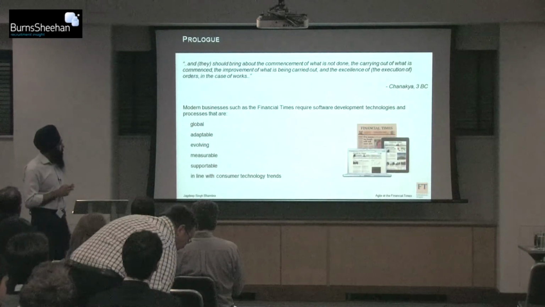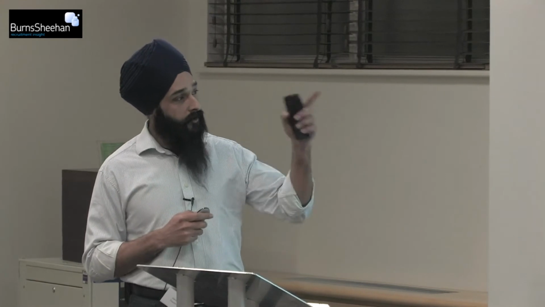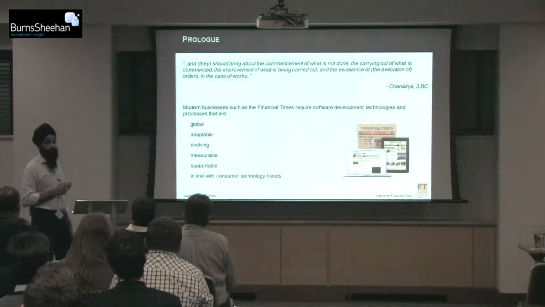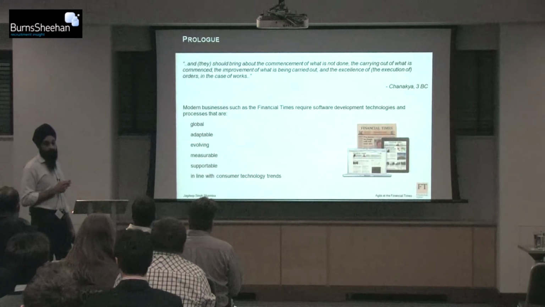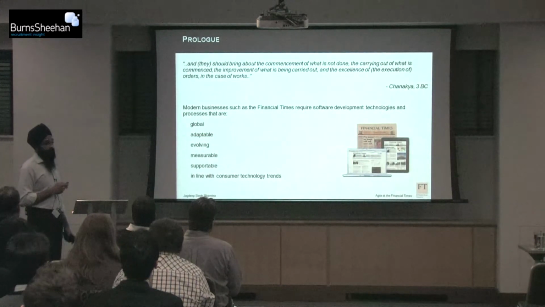A note I have to make is I've actually gone through a very old text written in the 3rd century BC by a chap called Chanakya. This guy was known as the kingmaker. He effectively created the Chandragupta Maurya dynasty, which is one of the biggest in India at the time. And a lot of his quotes are very applicable to how we see software development today.